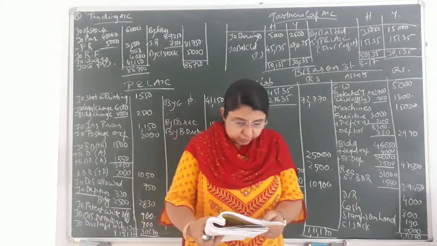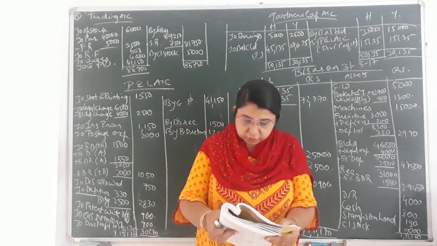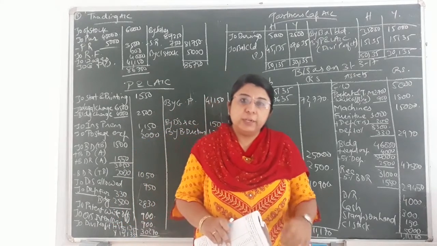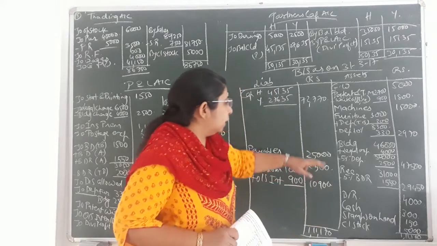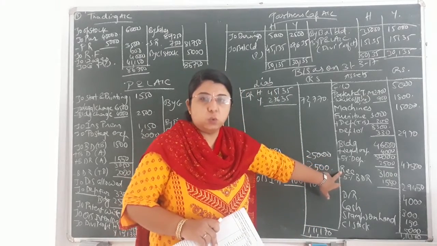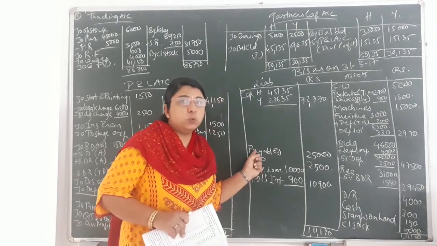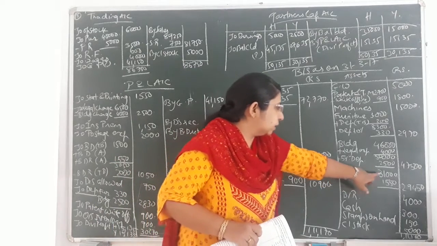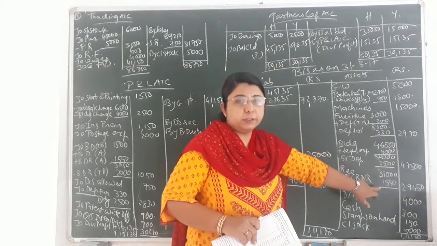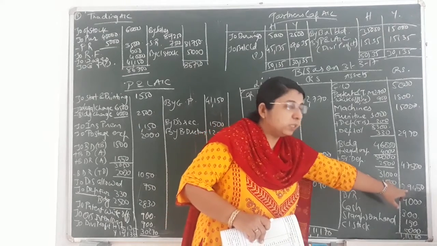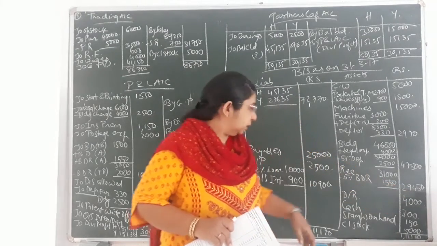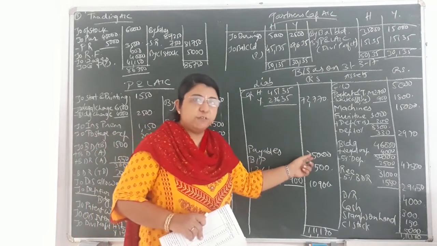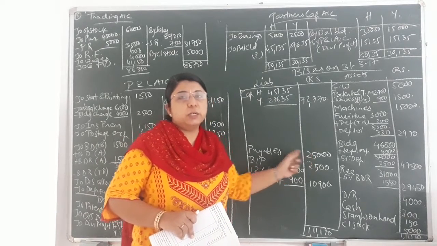Okay. Then afterwards receivables and payables, that is 31,000 and 25,000. Whatever is debit balance, that would be receivables, and whatever is credit balance, that would be payables. So we can write receivables also, we can write debtors also over here. In the same way we can write payables also, we can write creditors also. Okay, both are one and the same. Over here I have written receivables in inner column 31,000 because there is an adjustment. So after giving the effect of adjustment, the total would be written in the outer column. In the same way, on the liability side of balance sheet, I have written payables in the outer column, that is 25,000 because there is no adjustment related to payables.